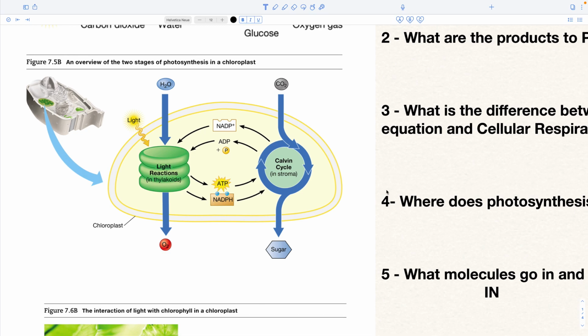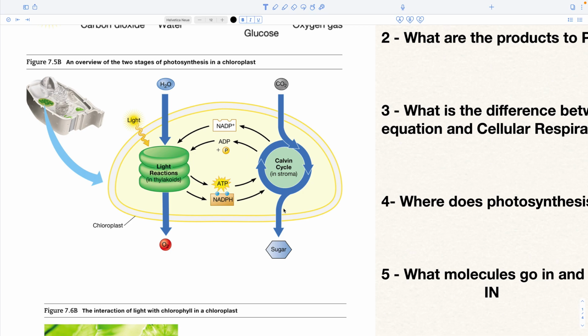Photosynthesis is broken down into 2 parts: the light reaction and the Calvin cycle. So you can see inside the chloroplast on the left-hand side, it shows where light is coming in. That's the light reaction. And then that is going to make the energy for the motor on the right-hand side, called the Calvin cycle. A guy by the name of Calvin figured this out, so it carries his name.